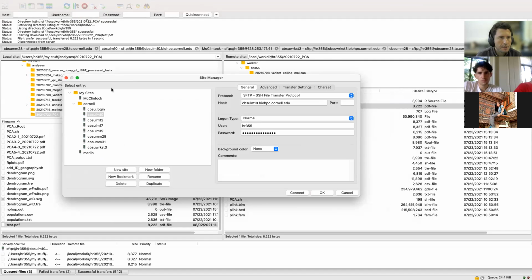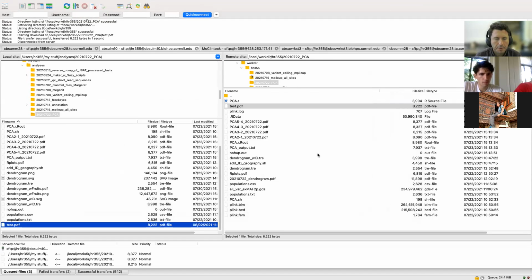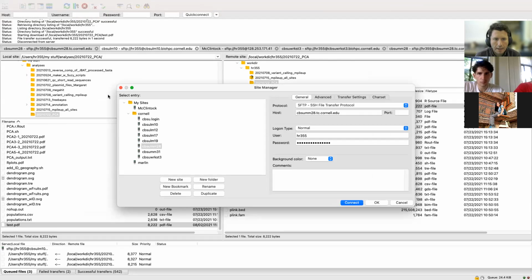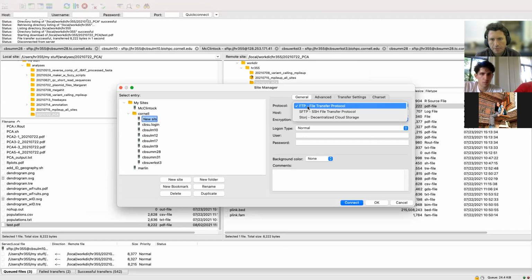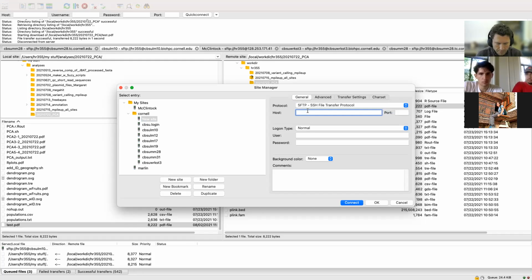When you open FileZilla for the first time, this site might be empty. But what you need to do is click on this icon at the corner and then left click on new site and then change the protocol to SFTP. And the host will be cbsu lm10.biohpc.cornell.edu.